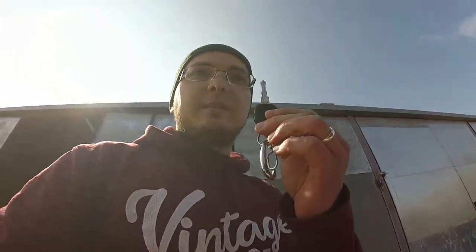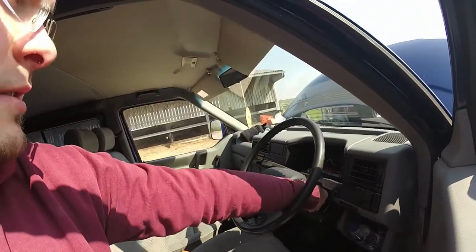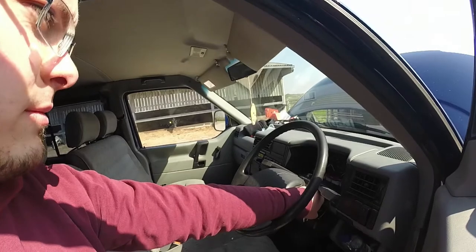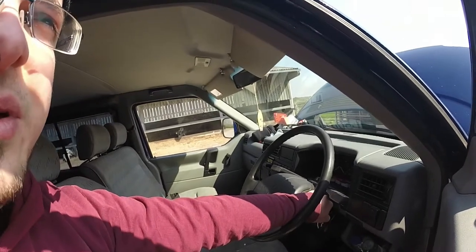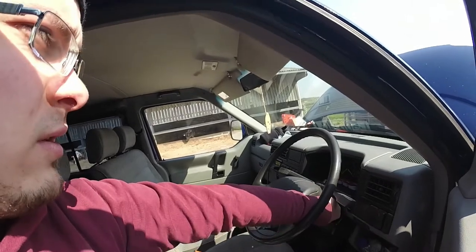So I've got my key, we're going to start the engine like so. Make sure it idles for about 10 to 20 minutes. The engine's already warm, but I'm going to warm it up a little bit more.